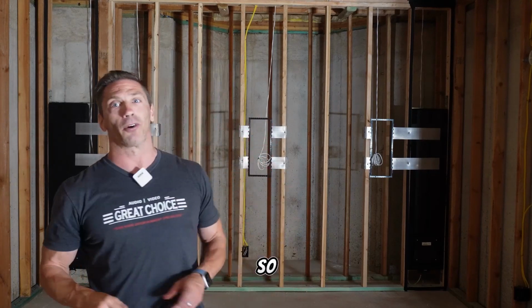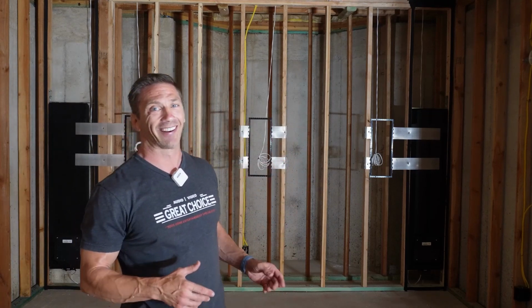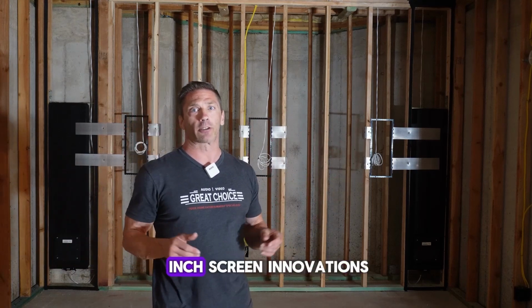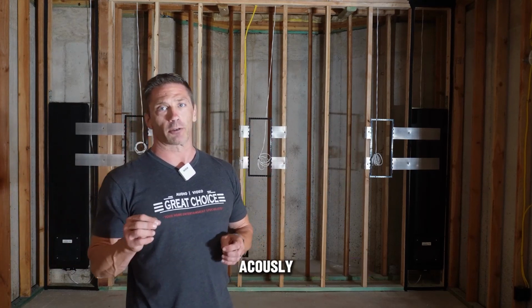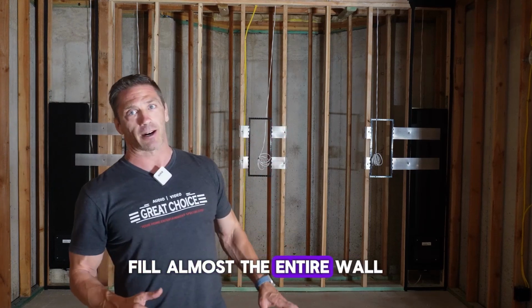So let me show you first on this front wall. We've wired for a left, center, right that will be behind a 140-inch Screen Innovations acoustically transparent screen. It's gonna be so awesome. It's gonna pretty much fill almost the entire wall.